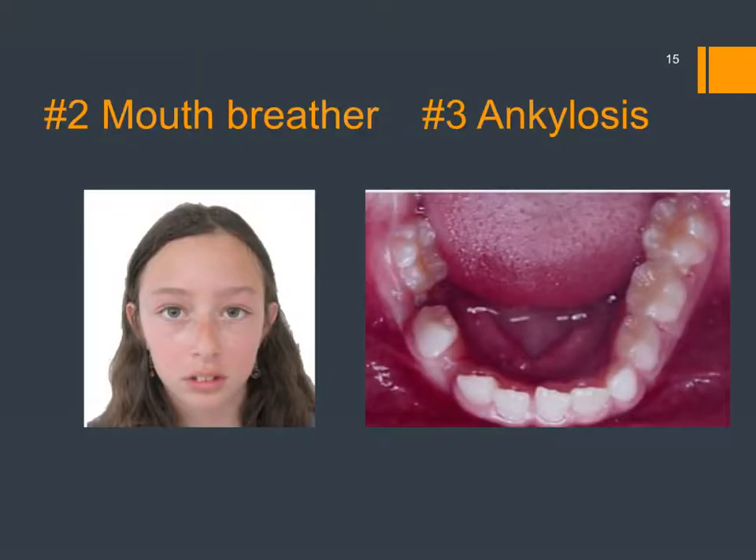Another reason is mouth breathing. When I see a patient who is an obvious mouth breather, it's a red flag. There are dozens of articles now talking about the airway, and because CBCTs are taken more routinely, we really know more about it. Treatment planning has to take into account whether expansion might help a patient who can't breathe through their nose. Number three is ankylosis — when you have an ankylosis situation, the oral surgeon may need to be involved and will need decent x-rays. So avoid all the extra images and just take the CBCT.